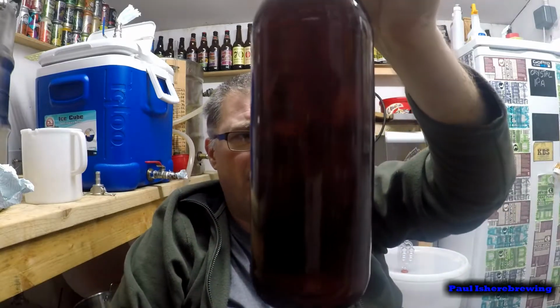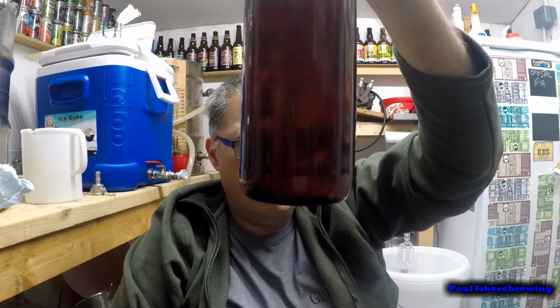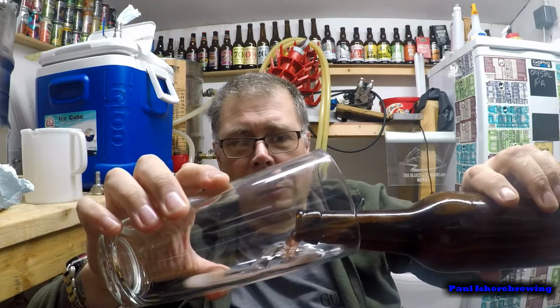This has been in the fridge a very long time. As you can see, it is very clear. So I'm going to crack this boy open. Hopefully it isn't overcarbed. The issues I'm having with the table sugar. That's the sound of a good hiss. A few bubbles in the bottle. This is quite old, yeah, it looks a bit lively. Probably kicked up a lot of sediment.